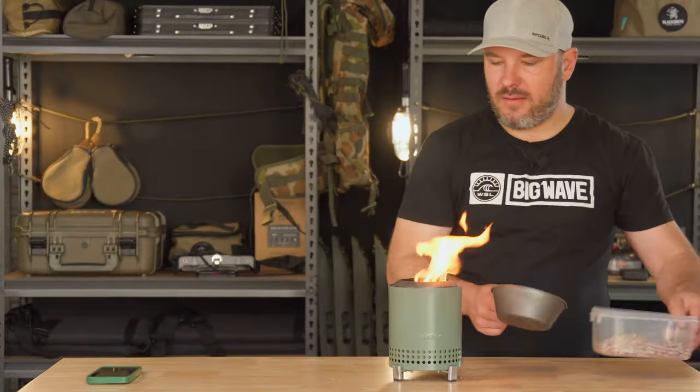So is it better or not? Like, you be the judge. Okay, it does look like it's catching again. So I'll bring you back when all the pellets are in and we'll see how that goes. All right guys, we're 24 minutes in and I'm gonna add the last of the pellets. So let's see how long this burns for.